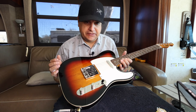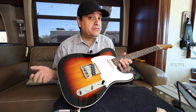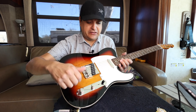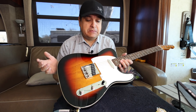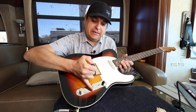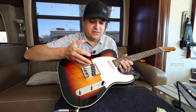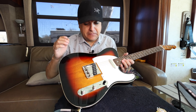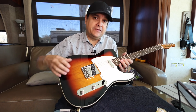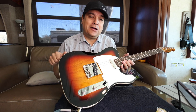Why would you want to switch the pots on your guitar? Well, number one, if you have a problem — if they get scratchy and dirty and you use some Deoxit, which is like a solvent/lubricant that you'd use to clean electronic components — and it doesn't really work and you've got worn spots, obviously if it's not working you want to replace stuff. The other reason would be if you don't like the taper. Some guitars, you turn them down a little bit and it's just like a switch — it just shuts off. The other reason could be you don't like the pots that go with the pickups in the guitar — 250k pots versus 500k pots, like that sort of thing. So there are a couple of reasons why you'd want to change it, kind of all of the above in this situation.